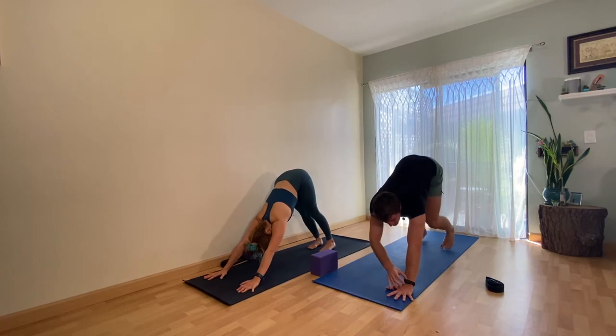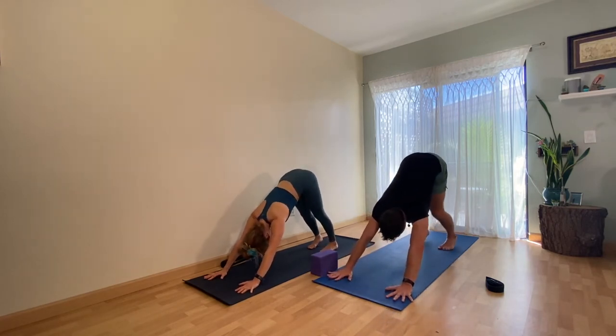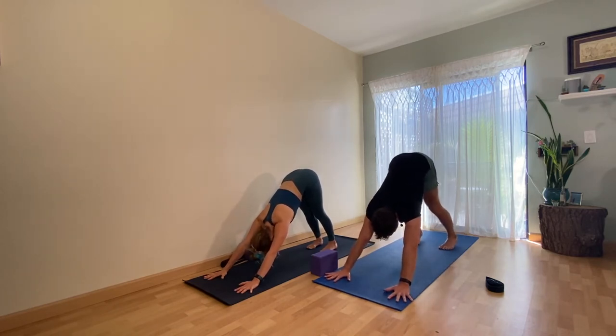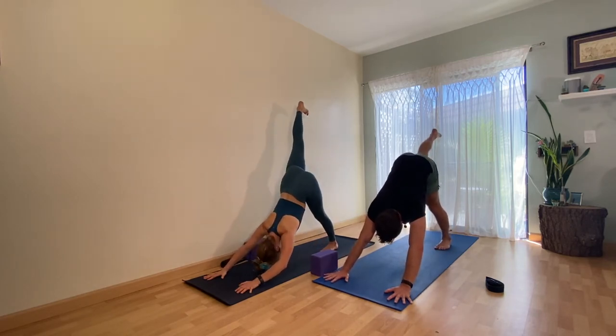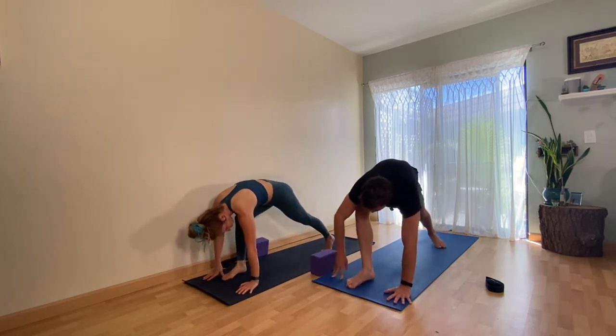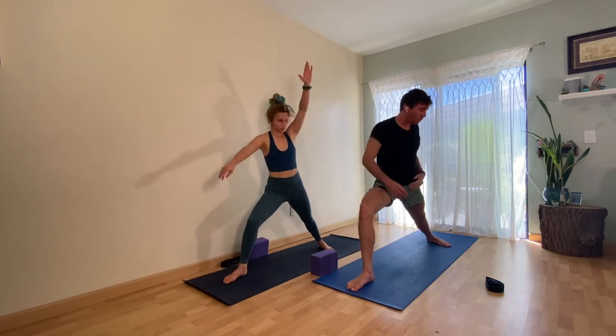Pedal the heels, wiggle the hips, shake it out. One more inhale, one more exhale. Nice, let's go right leg to sky. Inhale, exhale, step your right foot in between your hands. Warrior two again, windmilling open.